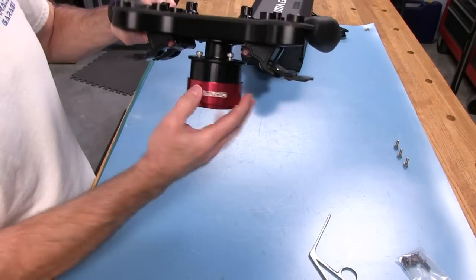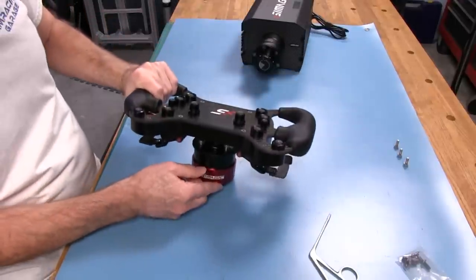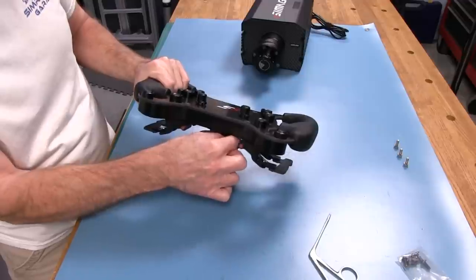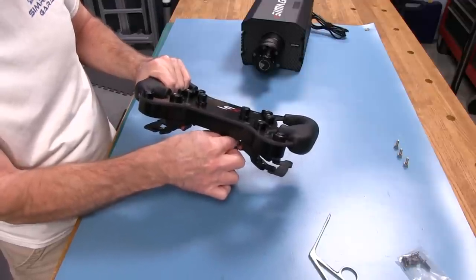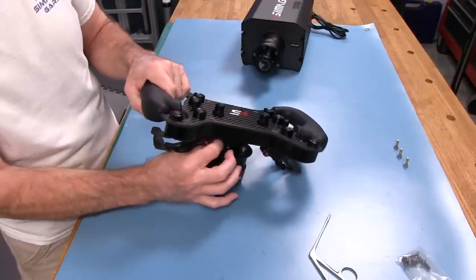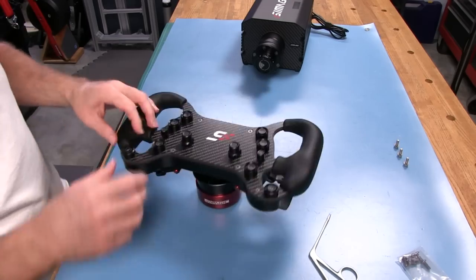Okay, now I have them started, and I'm going to kind of hang it down this way and take the weight off of it because I can get in better to the head of the screw this way. Now that I've got the pattern started, I'm good. So I'm just going to tighten them down with my fingers. Obviously, I can't leave them just tightened down with my fingers. So there is something else we're going to have to do.